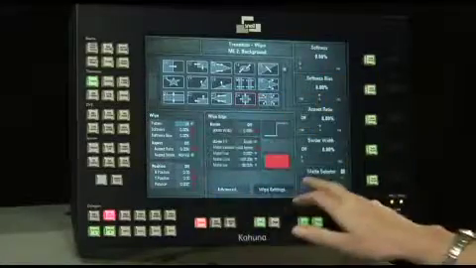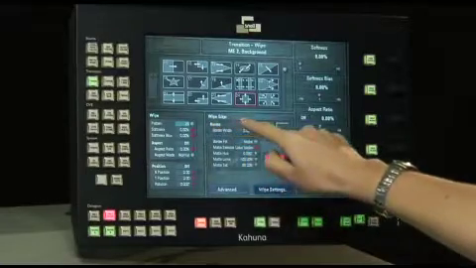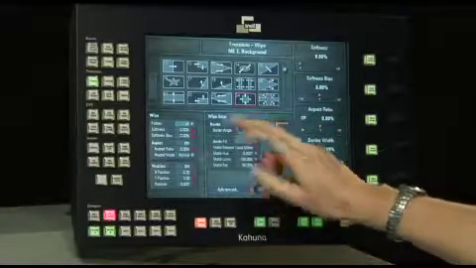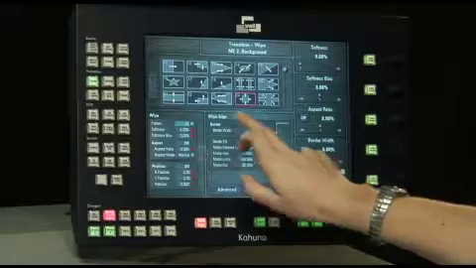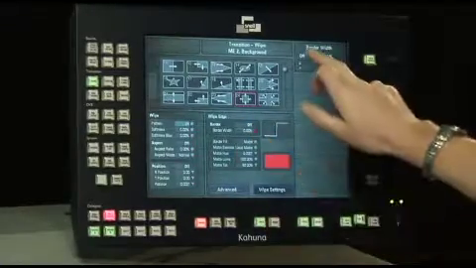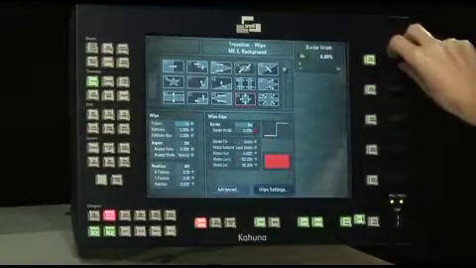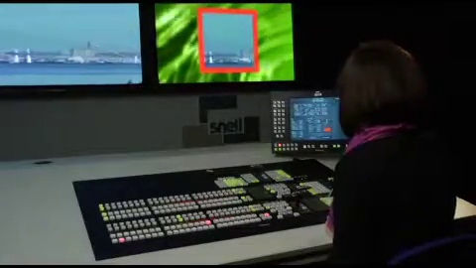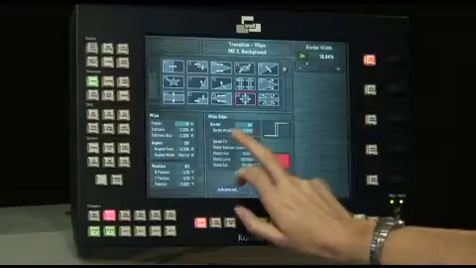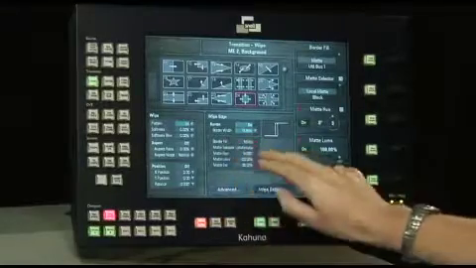Now, looking at the menu here, with the wipe edge, I first of all need to turn on the border. So once again, select your parameter, turn on the border, and now increase using the rotary control. And you'll see I've got a nice bright red border going on there. If I wanted to change the colour of that border, again simply select your parameter to activate it.